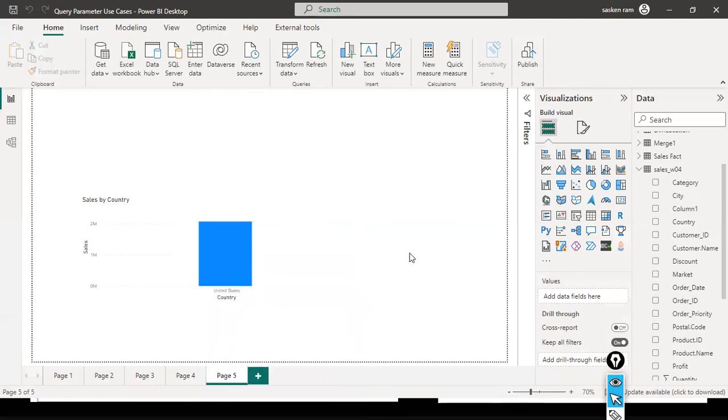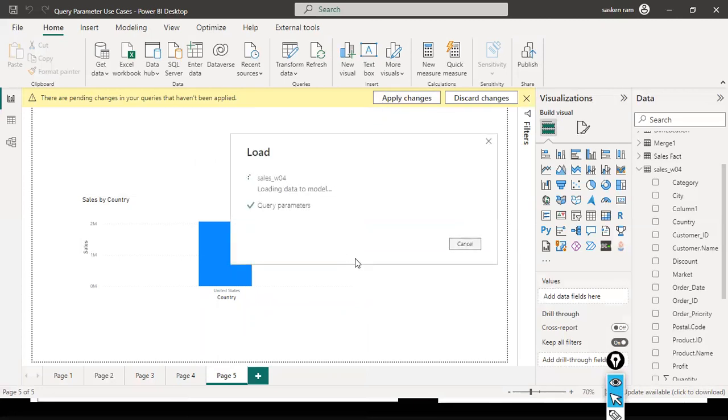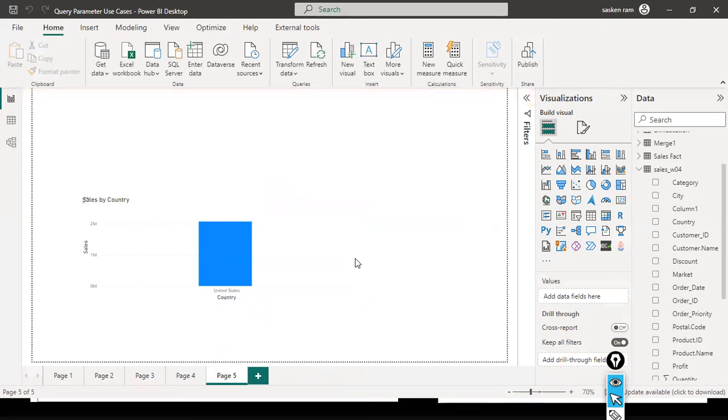Algeria. When I click on it, look here, Algeria, country is Algeria. Good, right? It got filtered. So now you understood the difference: any value also allows you to enter any country name.